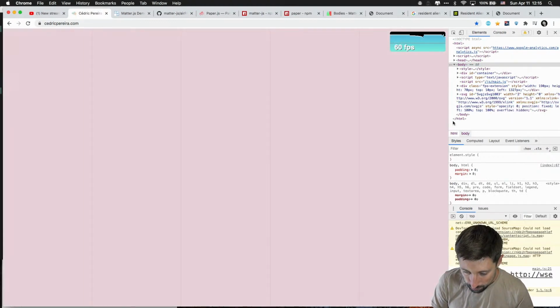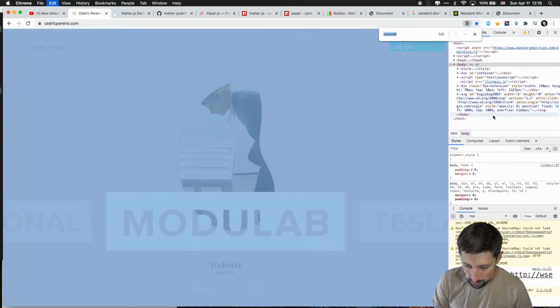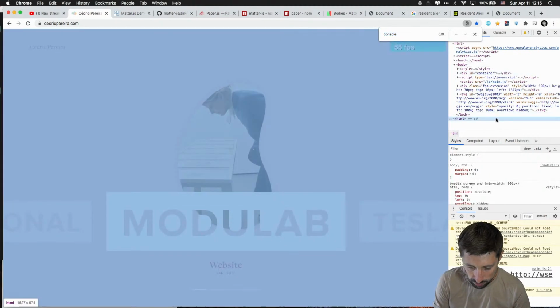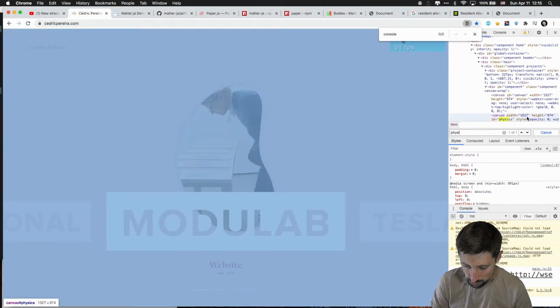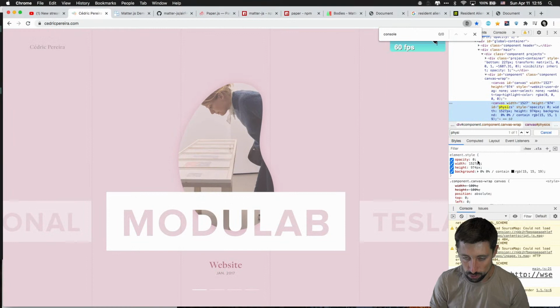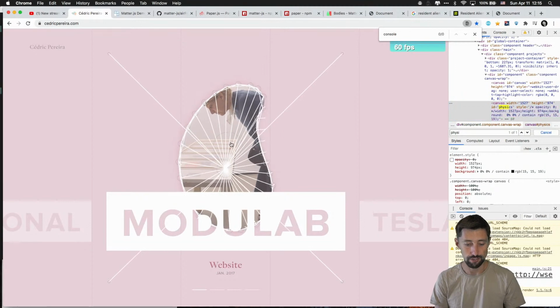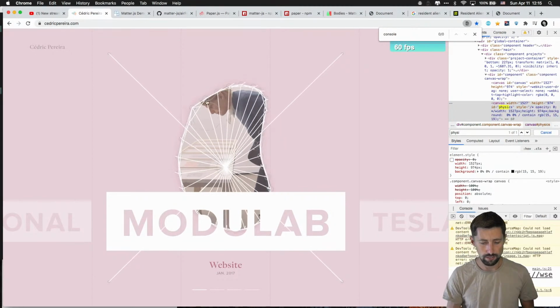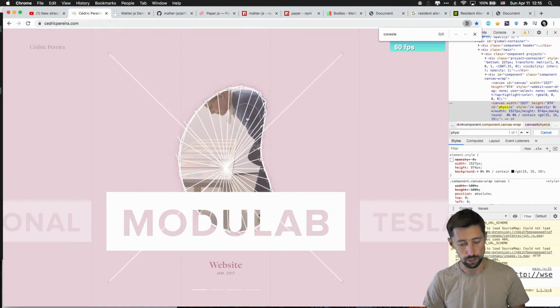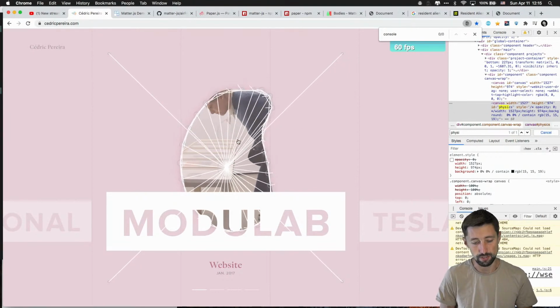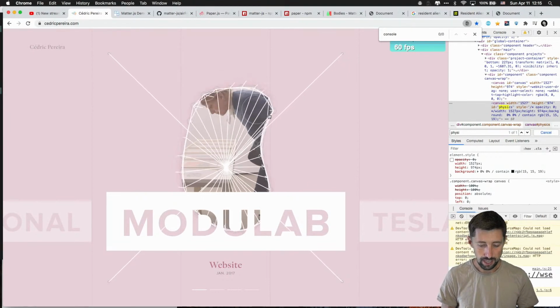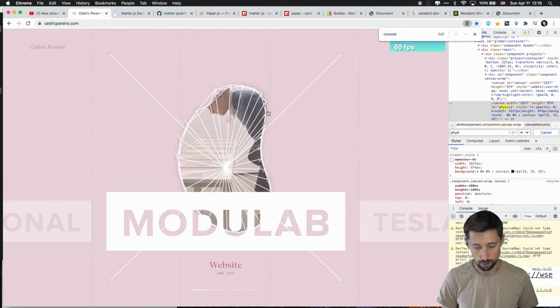If we go here and we go into the element tab and we find the physics canvas, it's set to opacity 0, just like we did, but it's still there. So if I do this, you would actually see the physics here. The visuals are a bit different because it's the old version of Matter.js, and maybe because of that also the physics are a bit different. But you could actually see how it works.